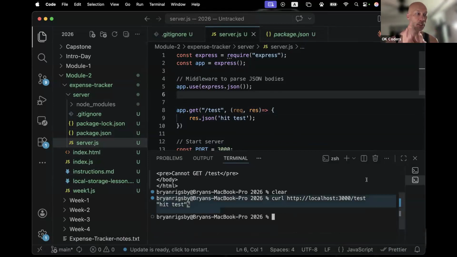So that's it. That's the gist of everything we're going to do from here on out. We're going to build routes that we hit from our front end to do things like add an expense to our database, do calculations, get things from our database. I mean, we could go get some weather information if we wanted, whatever we wanted to do. But this is mainly what we're going to do, right?